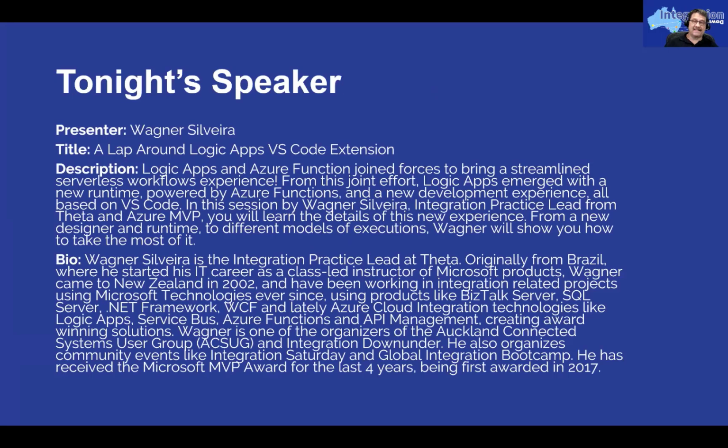Okay, let's get on. Tonight's speaker is Wagner, and he's going to be talking about a lap around Logic Apps and looking at the VS Code extension. A couple of things I'll mention in the meantime: if you haven't heard, they've got a new VS Code extension for Azure Functions that lets you take an OpenAPI spec or Swagger, and it will generate the function project for you. It creates the models and stuff based on the Swagger. Looks pretty neat. I saw it on the last Function Apps Live event.